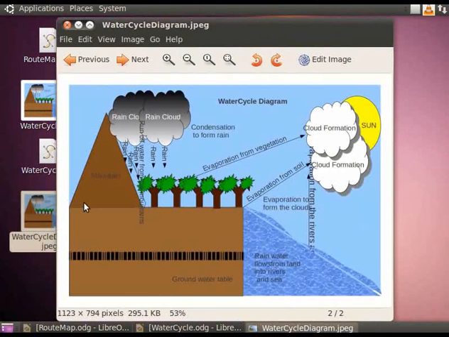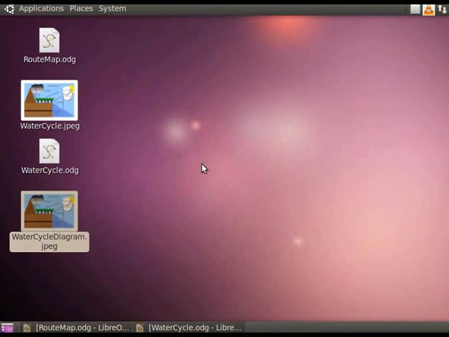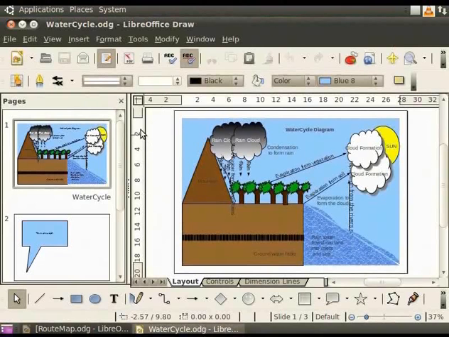Here only one page from the draw file is converted to a JPEG file. If you save in PDF, Flash or HTML formats, then all the pages in the draw file will be exported. We can also edit raster images in Draw. Raster images can be formatted using the Format menu. You can also use the Picture toolbar to edit these pictures.